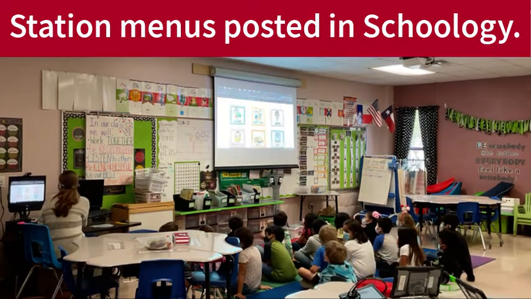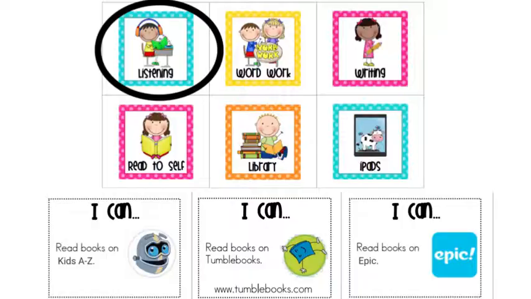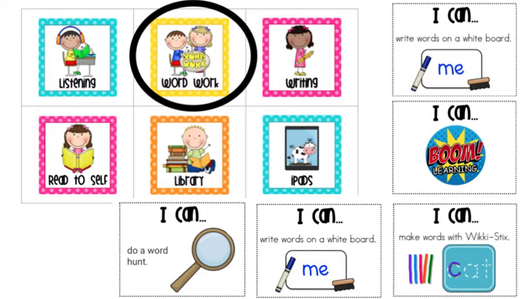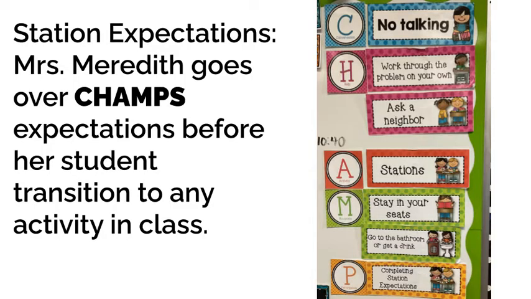Okay, so when you pull up your board, what do you need to make sure you push so that all of the boxes work? The P, right here, present. If you don't click on the P, are the buttons going to work? No. No. And can you interrupt me at my table? No. No. Okay, let's take a look at Champs.